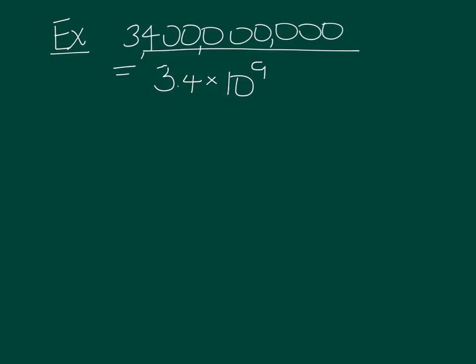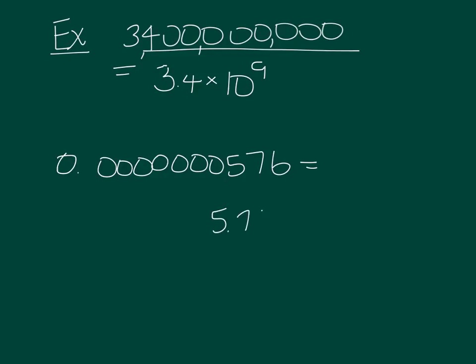And we could do that the opposite way. Say, for example, I have a really small number, 0.01234567. Say I have this really small number here, okay? I could also write this as 5.76 times 10 to the negative 8th. Now, since it's really small, we're going to have a negative exponent. Alright, I'll show you how to do this. Don't you worry.